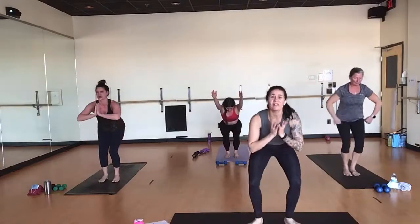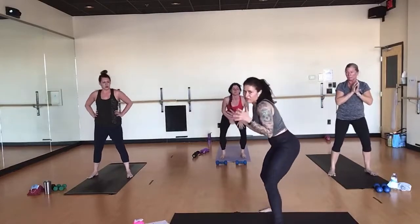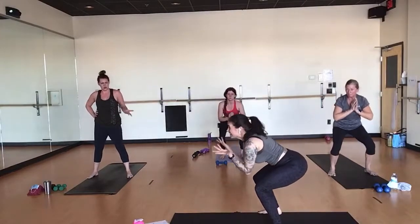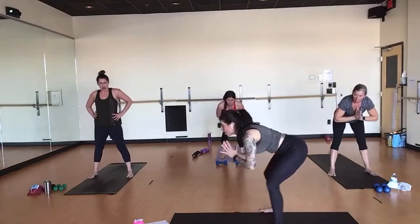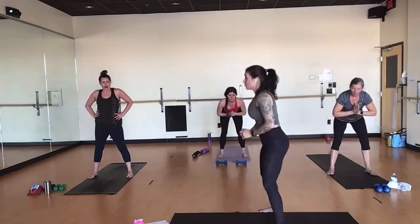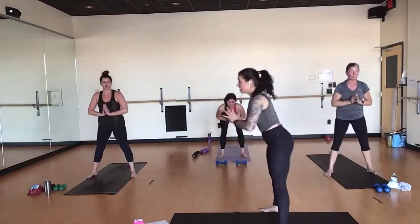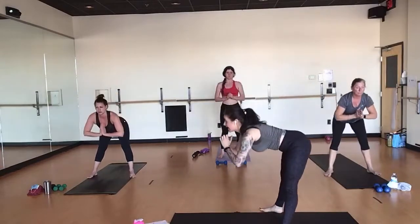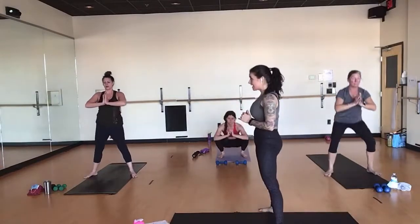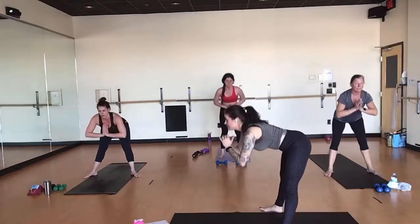Heel toe your feet out a little wider. A deadlift to a squat. So chair is just the vehicle to get here. Deadlift, it's a halfway lift. Send your booty back, reach the crown of your head. From here, drop into a squat. Reset. Glide it back, drop it, stand up. Glide, drop, stand. Glide, drop, stand. Glide, drop, stand. We're coming back to this weirdness.